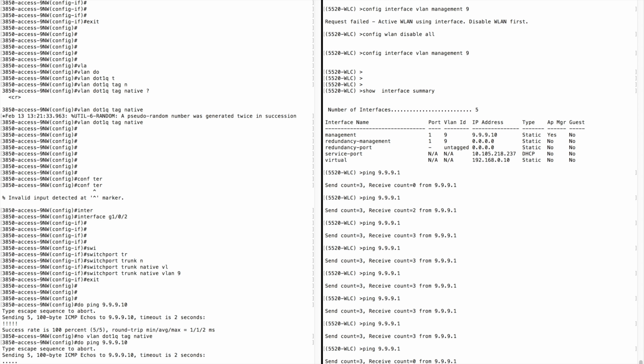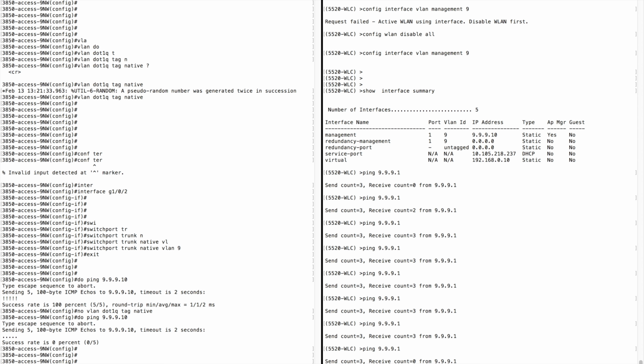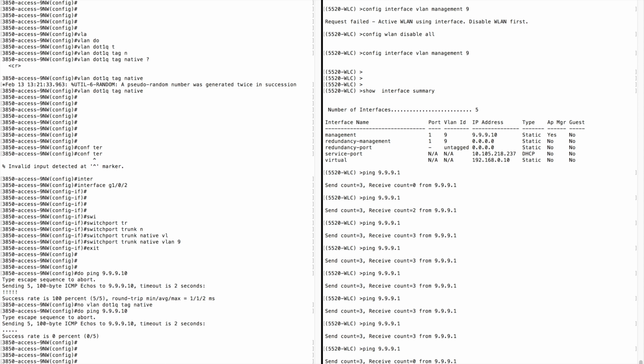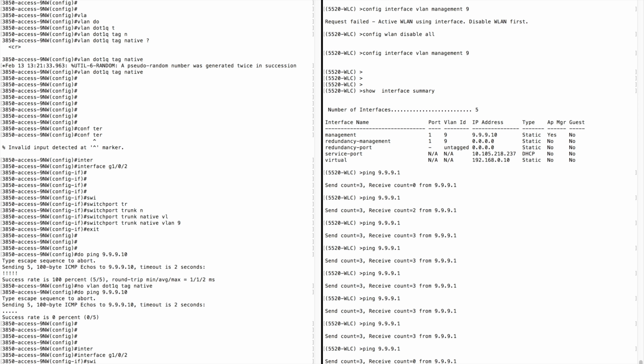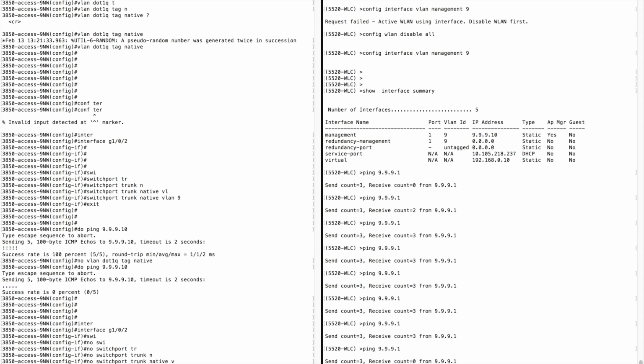So let me show you how to make it work. Now I have native VLAN configured without having dot1q tagging. That's why it's not working. So interface G1/0/2 switchport. Let me remove that switchport trunk native VLAN. So I removed that native VLAN. Now it should be able to ping the IP.